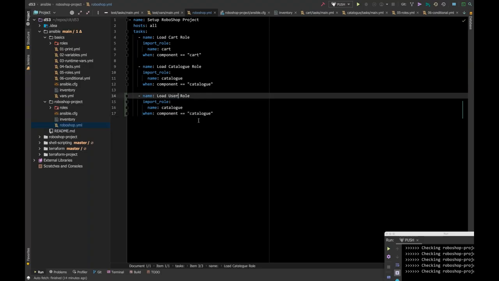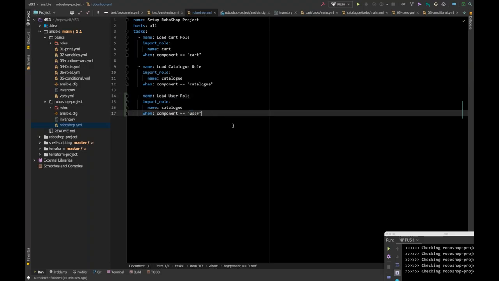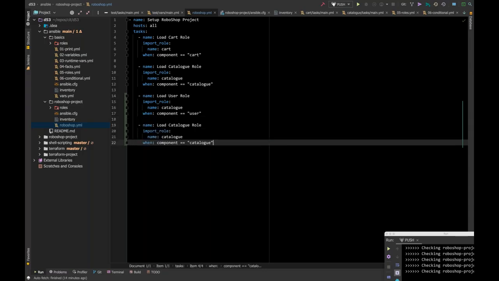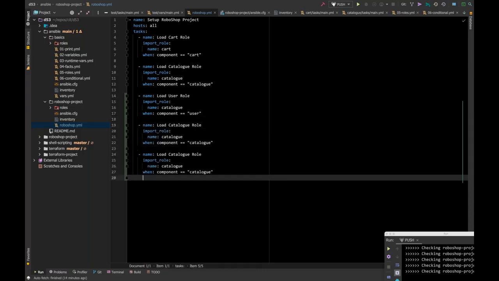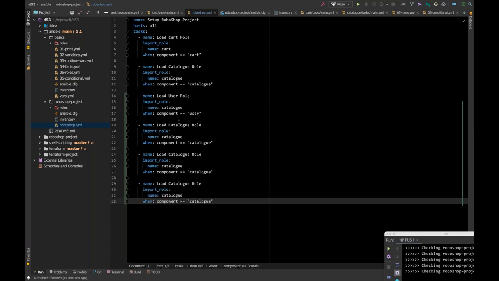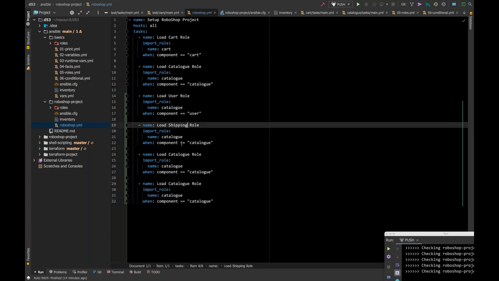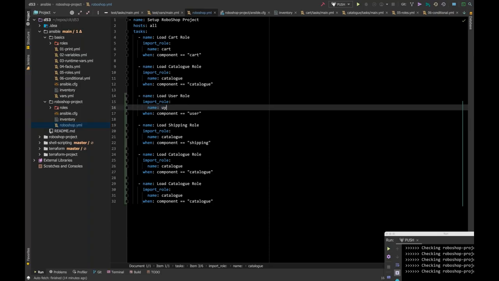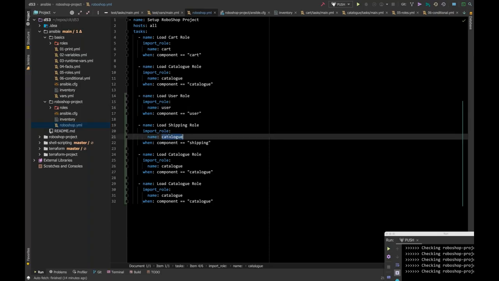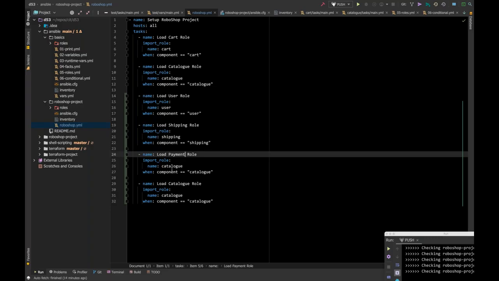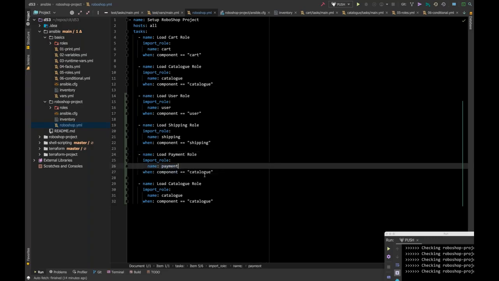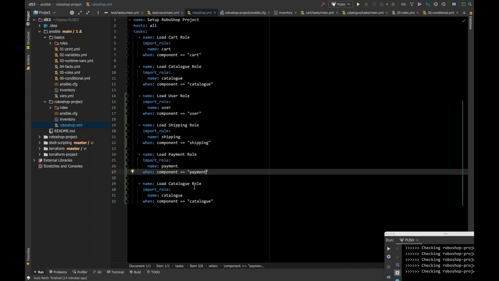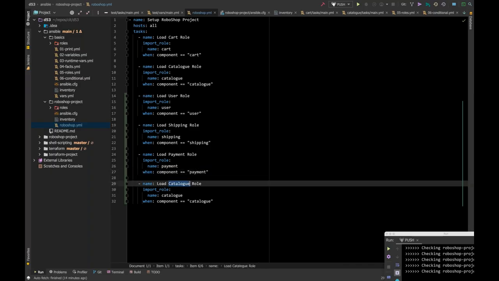So load user role, load shipping role, payment, and front end.